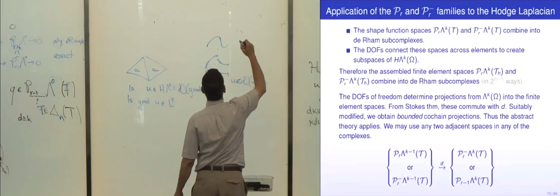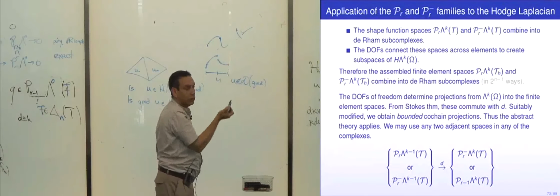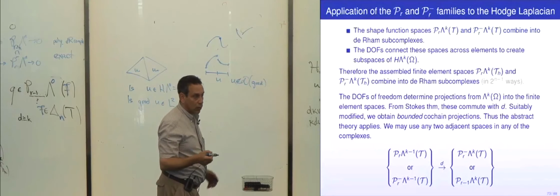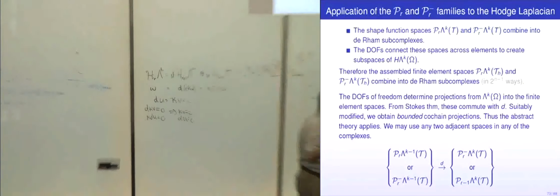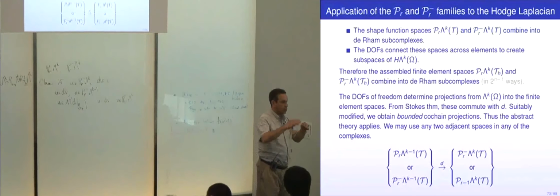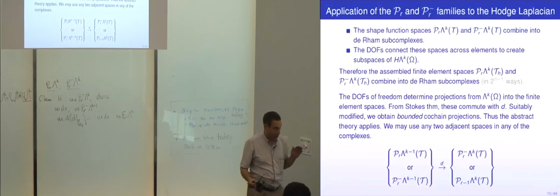Its derivative is whatever it is. I can compute a derivative. Its derivative is some discontinuous function because it's not C1, but it's an L2 function. Right? And so what I'm getting at is that a piecewise polynomial is in H1 if and only if it's continuous at all the interfaces. Otherwise, when you take its derivative, you'll get a delta function at the interface. Okay? You with me? Okay.